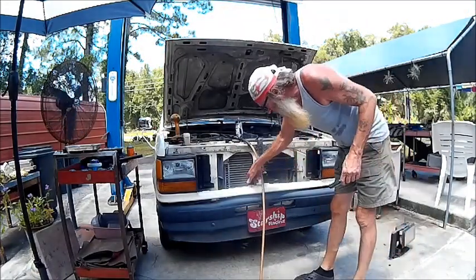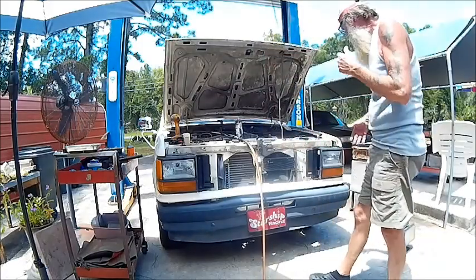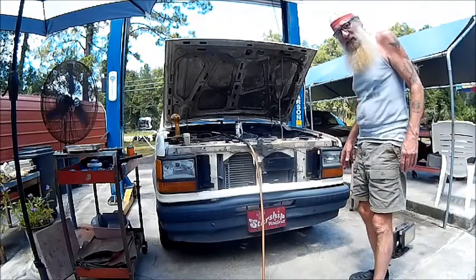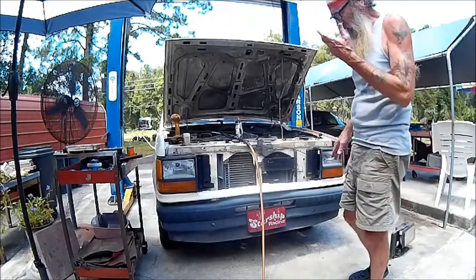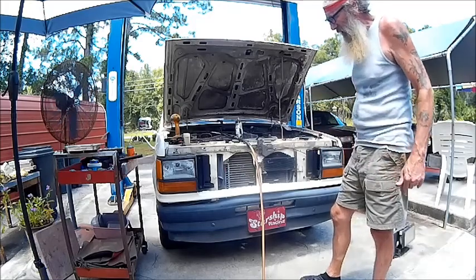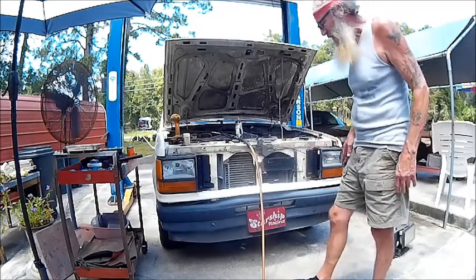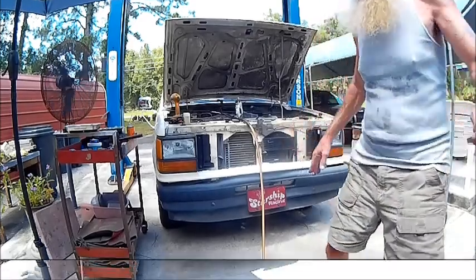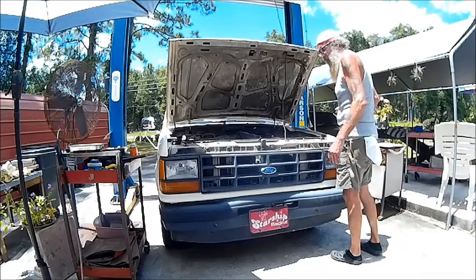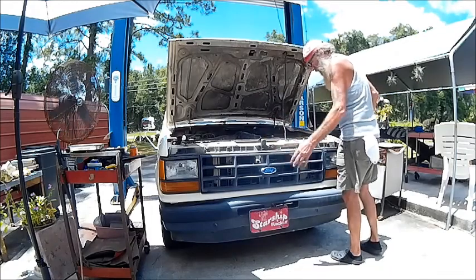Don't forget to shove down your rubber isolators for the grill. I've already tightened that up and the rest of it. By the way, I'm very impressed — these headlights I got on eBay came with the bulbs already installed and the holders, which was great because these were, I think, $57 with free shipping for the set. That's a great deal — putting anything OEM or high-end in a truck this old isn't worth it. These will outlast me at my age. We're all set. The tray's been put up here — that is also for airflow, by the way, so you don't want to leave this off. That'll keep the air from coming up and going through the radiator and your cooling system.